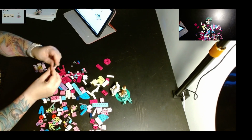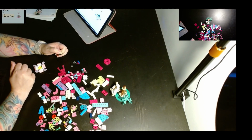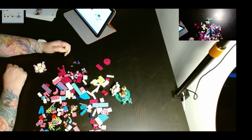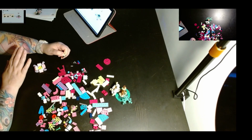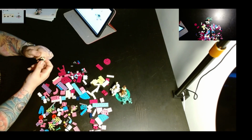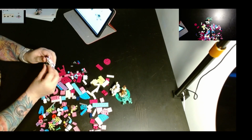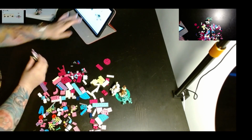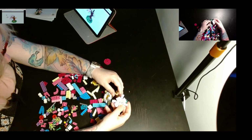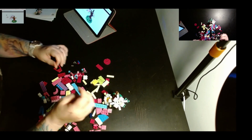I let Mr. Fonzie plan it because he's got this special software, I'm sure most of you have seen, where he actually builds it in 3D and then it tells you what parts you need, which is really, really helpful. So it also means we don't end up buying unnecessary parts. Yes, and I don't end up frying the credit card again. Exactly. Which I would very much appreciate if you didn't do that again. I'm being a lot better now since I got that software. I'm not buying ridiculously rare pieces of Lego thinking, oh yeah, I can make use of that, and it's just sat there.